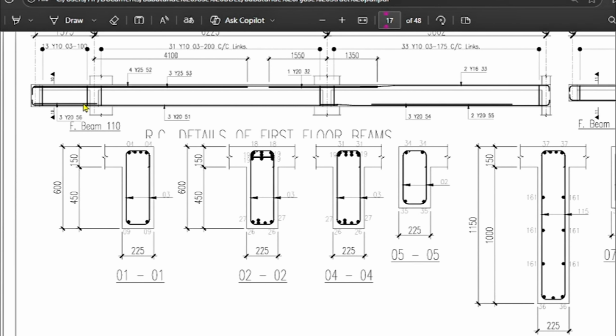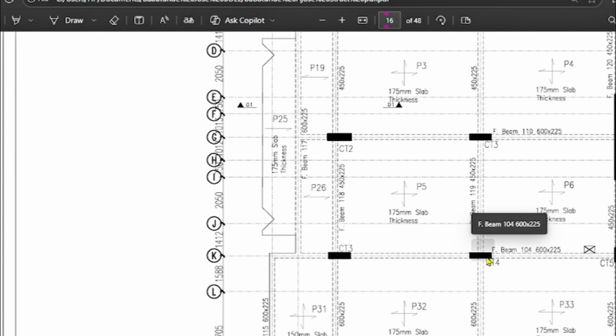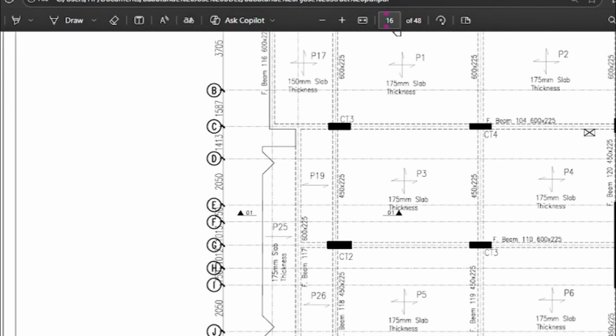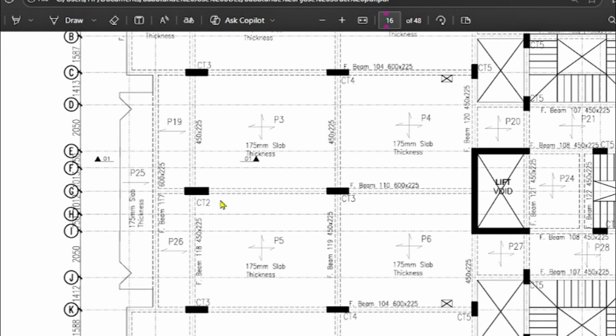Now if you are placing a 600 beam on this column here, and the floor to floor level is 3600 mm, that's 3.6 meters, and you want to remove the depth of this beam, which is 0.6 meter, so what you are going to cast for the column is 3 meters. It is as simple as that.